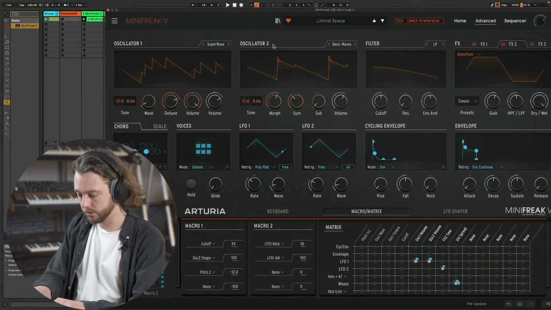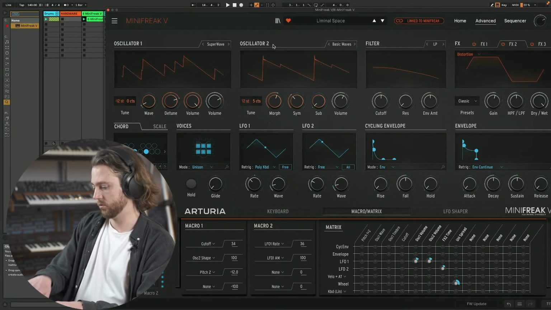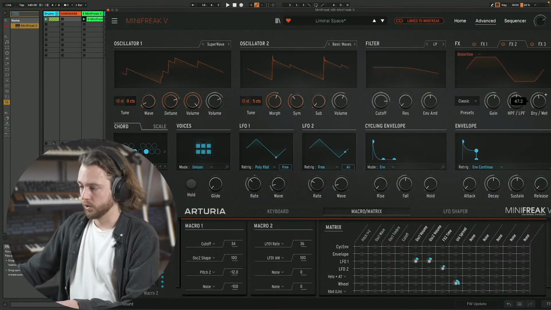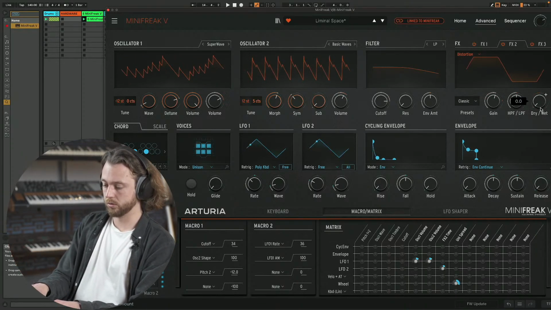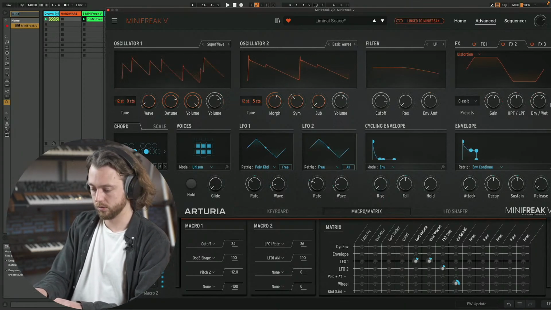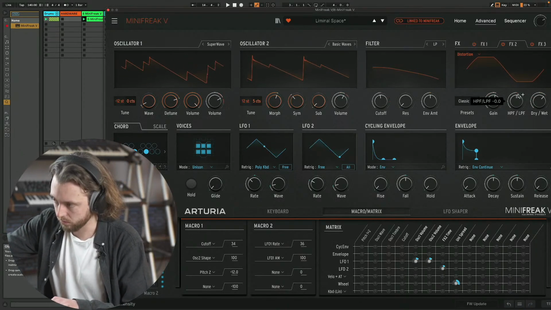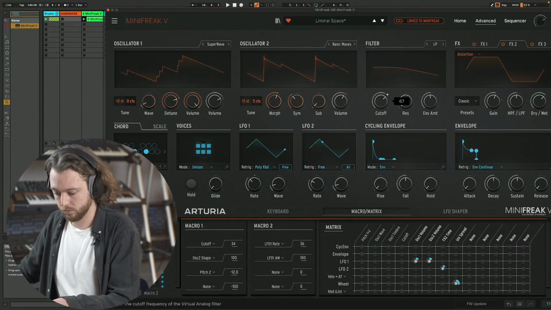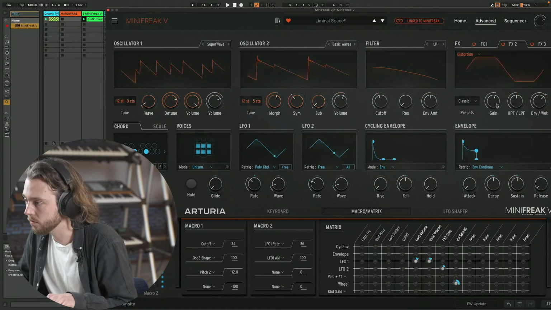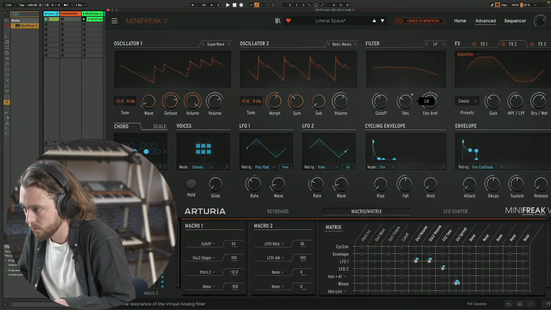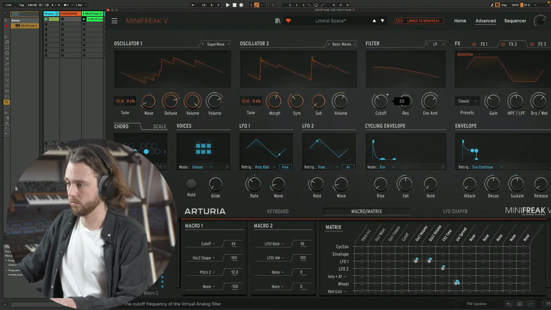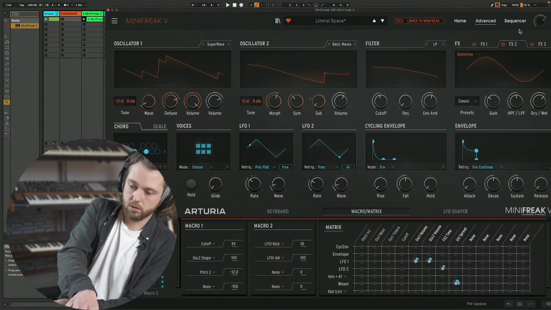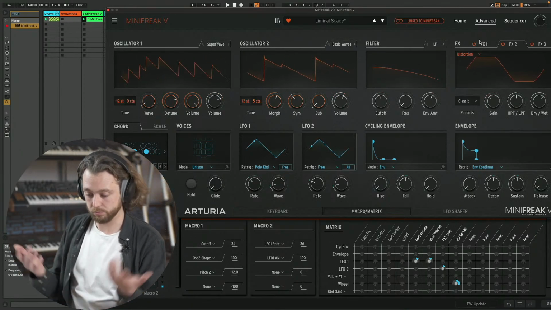Again, distortion shows up at some point. And if you don't want it to be distorted, same thing, just the macros, weird, unexpected sound.